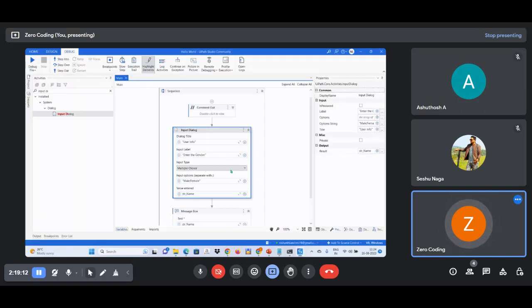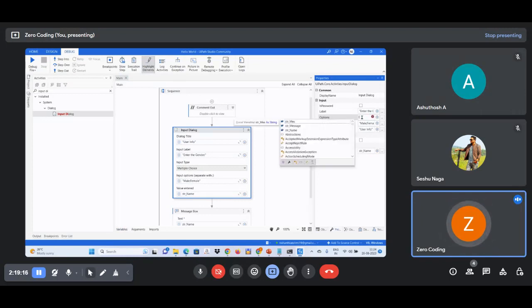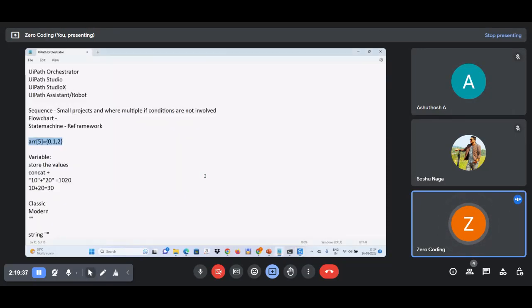Instead, you just have to give the options only. So flower brackets, curly parentheses, and then it is of type string, so again double quotes "male" and then comma and then "female". This is the syntax of an array here in UiPath.